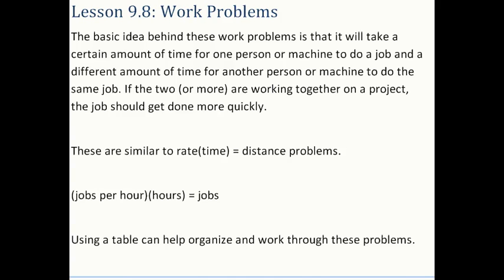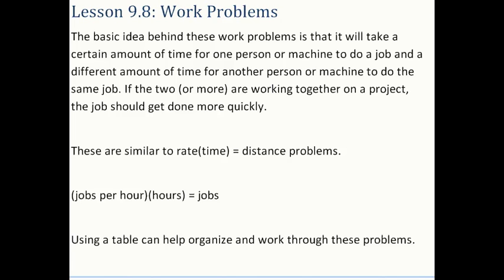In this lesson we study another application of rational equations, and that's work problems. The idea behind these work problems is that it will take a certain amount of time for a person or a machine to do a job, and a different amount of time for another person or machine to do the same job. So if two or more are working together on a project, the job should get done more quickly.